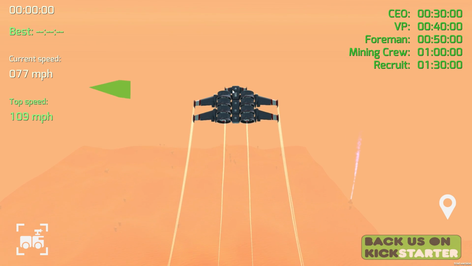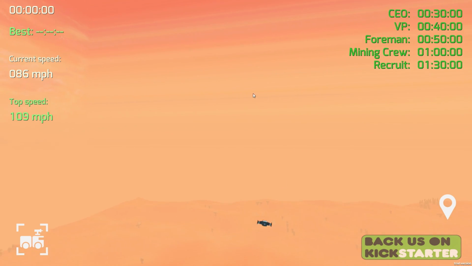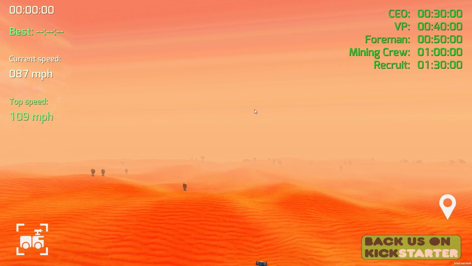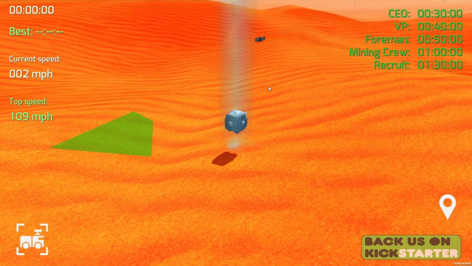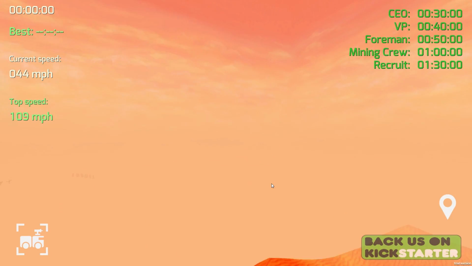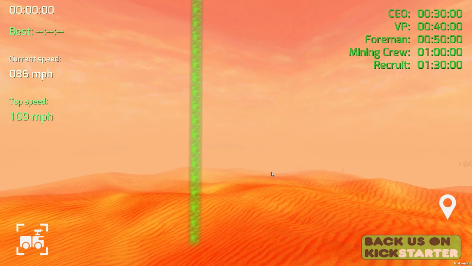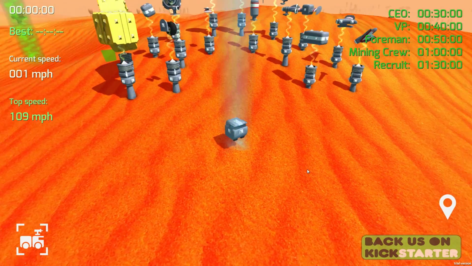So if we take off this bit here, bam! Oh no! I dropped the whole ship. No! Oh, that's the problem with trying to build yourself on the fly. It doesn't necessarily work every time. Yeah, it's gone. That's gone. That's game over. Okay. Well, I think that's a good enough demonstration for you guys about the system and how it all works.